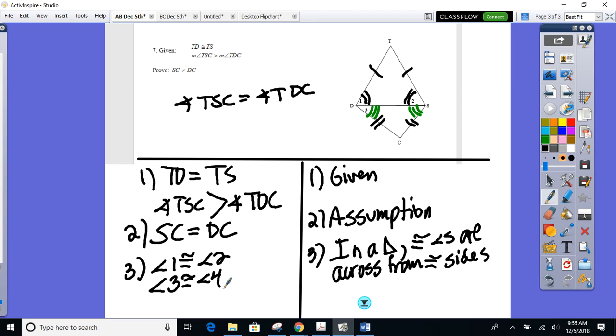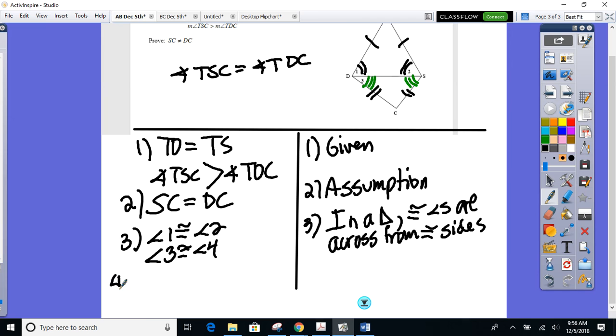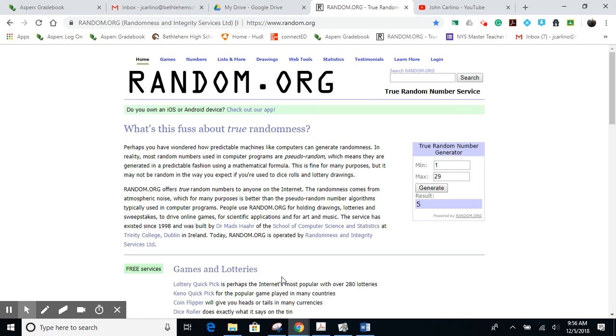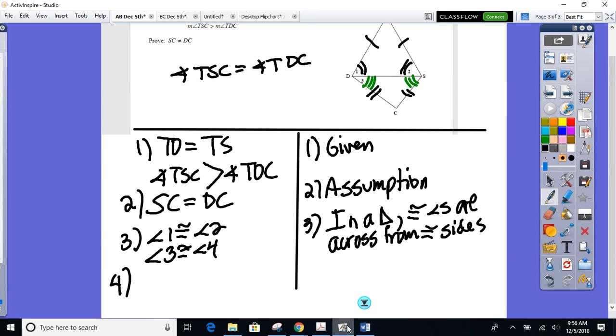All right, that's great that those individual angles are equal, but I need the whole ones equal. Go all the way back to unit 2. What am I going to have to do with 1 and 3 and 2 and 4 to get the whole angles? Add them up, right? I'm going to have to add them up. Do I have 2 pairs of equal quantities to add up? Yes, I do. All right, so somebody tell me now the angles I'm going to add. Angle plus angle equals angle plus angle. Great job.